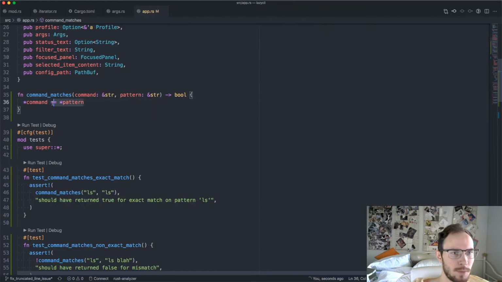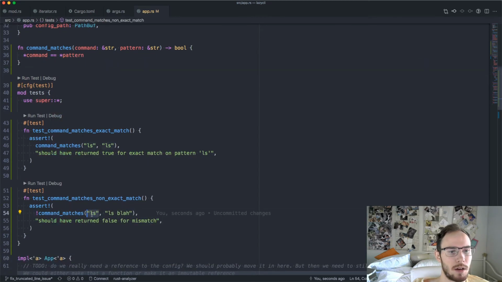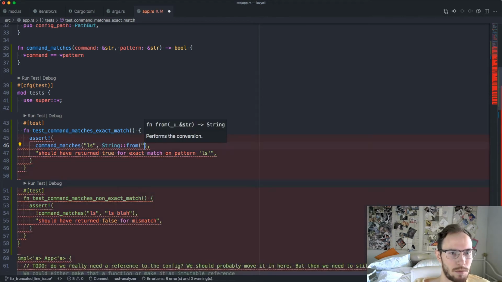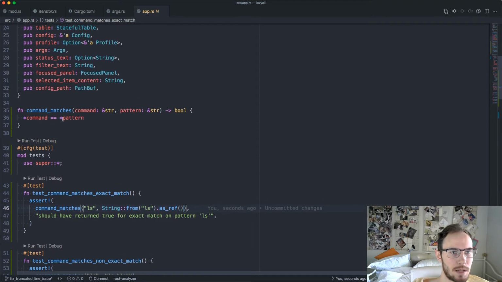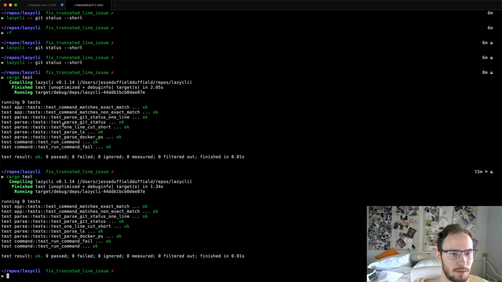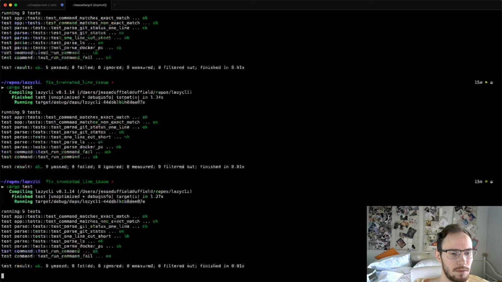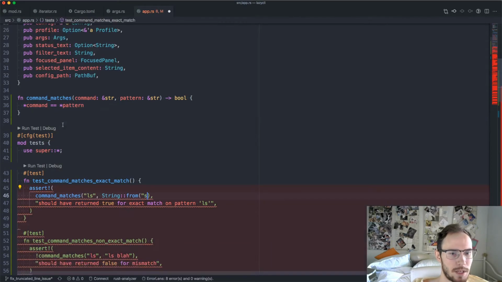Yeah, I can't think of a way of actually testing that, because if this is the same object in memory, I don't know how to build a string reference that isn't that. Maybe I can just see if I can get a string from ls.as_ref and then see if I can get rid of this and see if that fails. No, it still passes. I have no idea. Anyway.